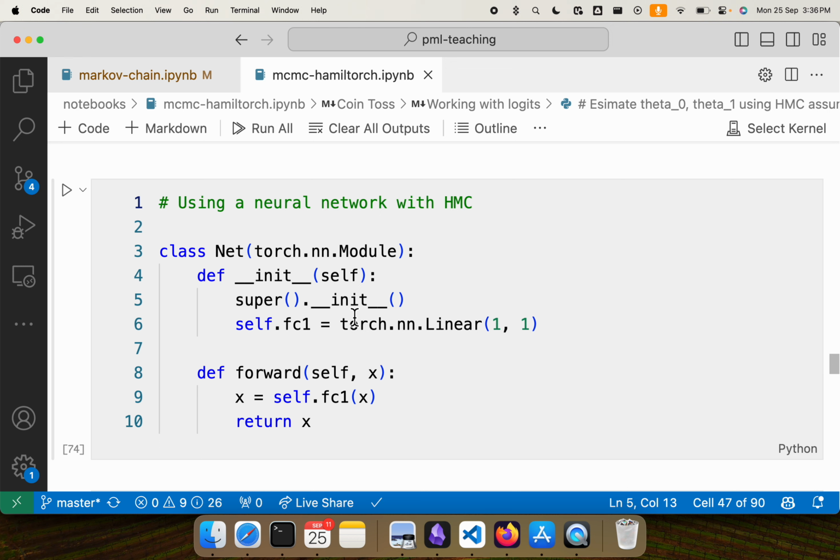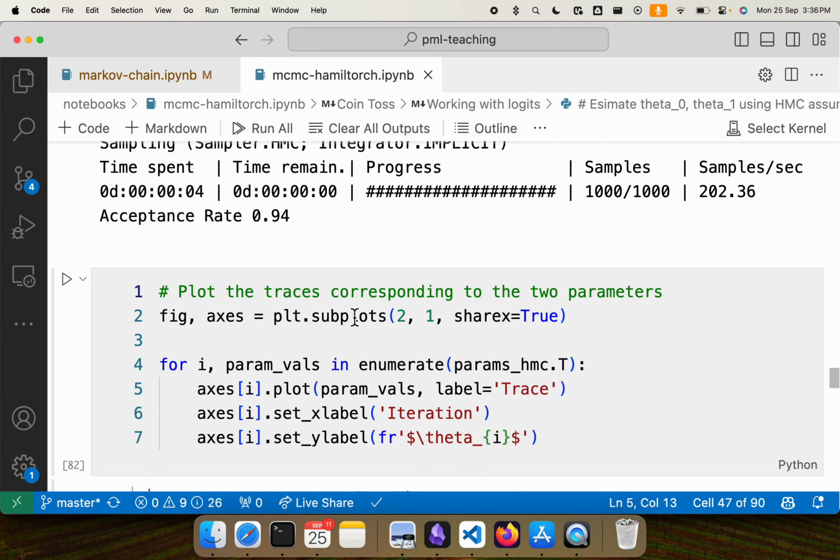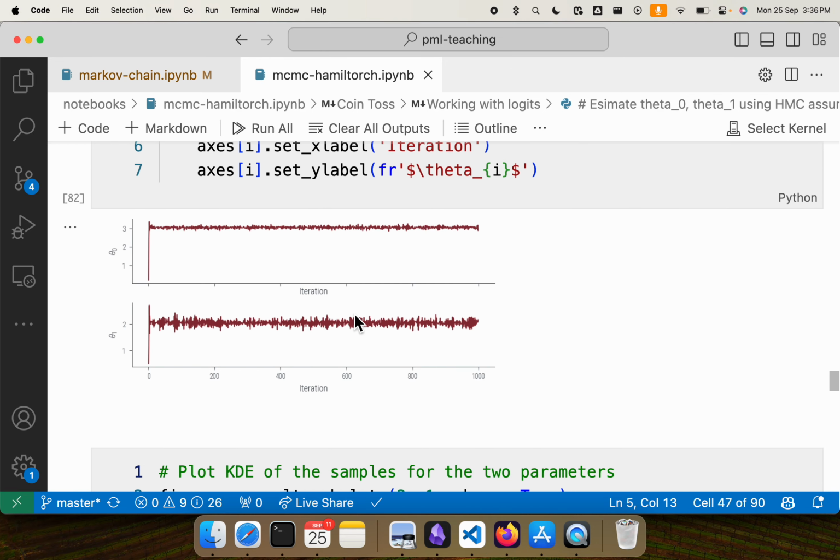Now you have a prior over each of the weights in the neural network. You have an overall likelihood function. So therefore you can get a posterior, therefore you can get a log posterior. You pass this log posterior method to a sampler, and therefore you are able to generate samples corresponding to each of the individual theta i's from the posterior.